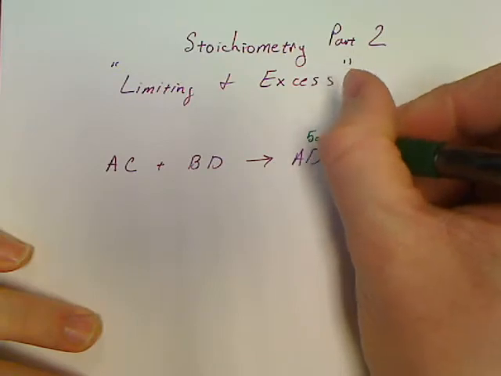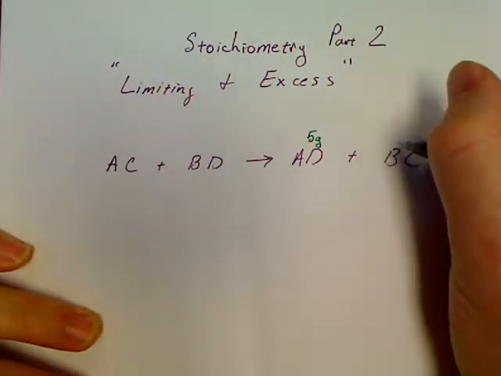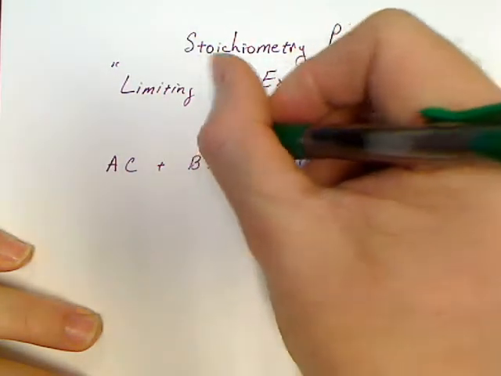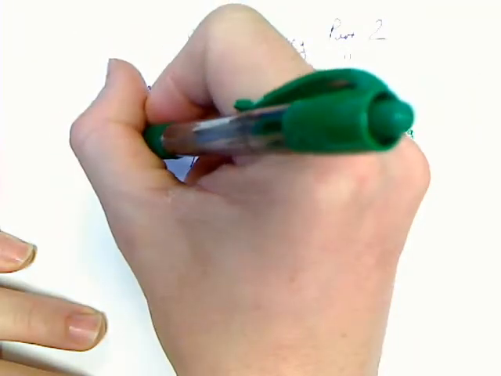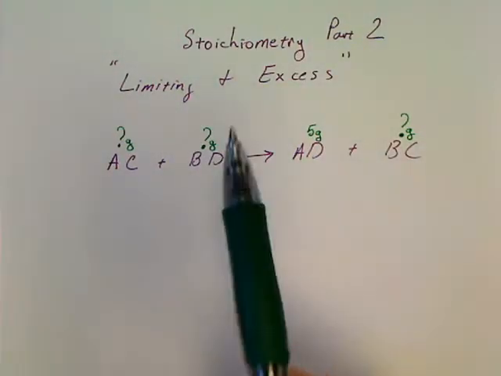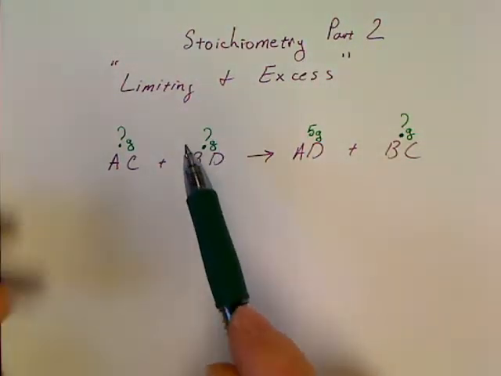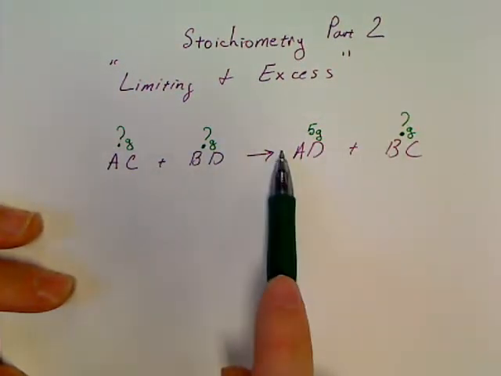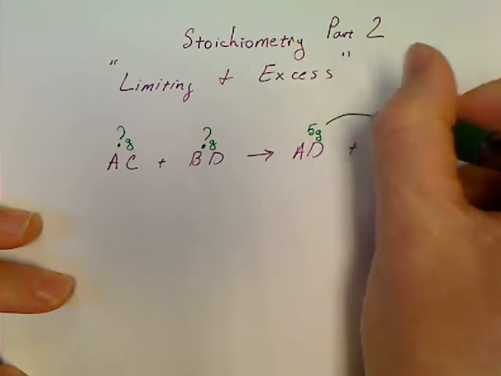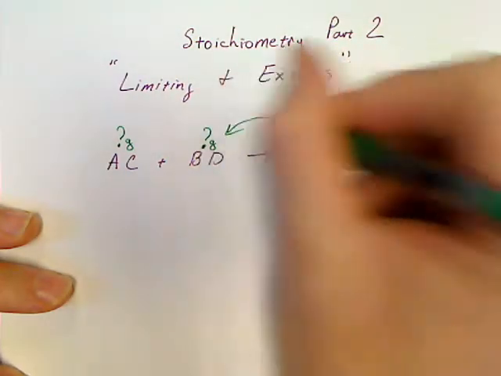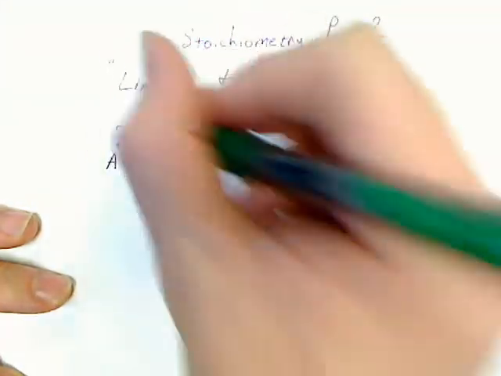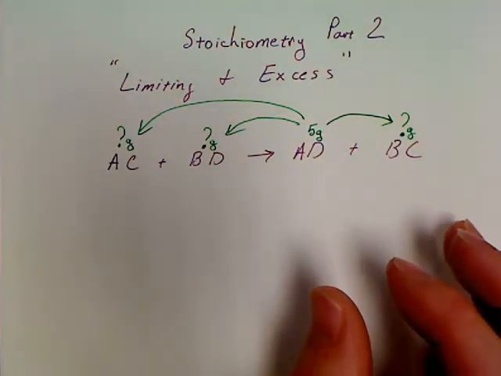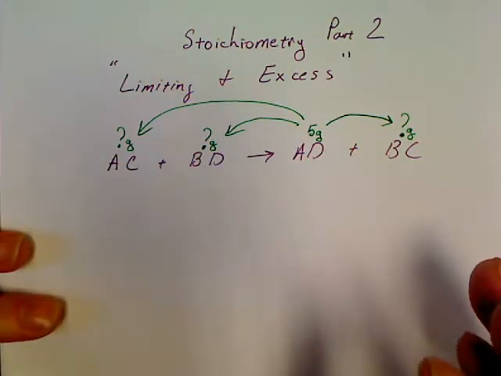The general idea is this: if you give me any single thing, say five grams of this, you should now be able to tell me how many grams of that are going to be made. Basic stoichiometry is just you give me any one number, one, two, three, four, any one of these, I can then jump, I can convert to any of those other ones. That's the general idea of basic stoichiometry.